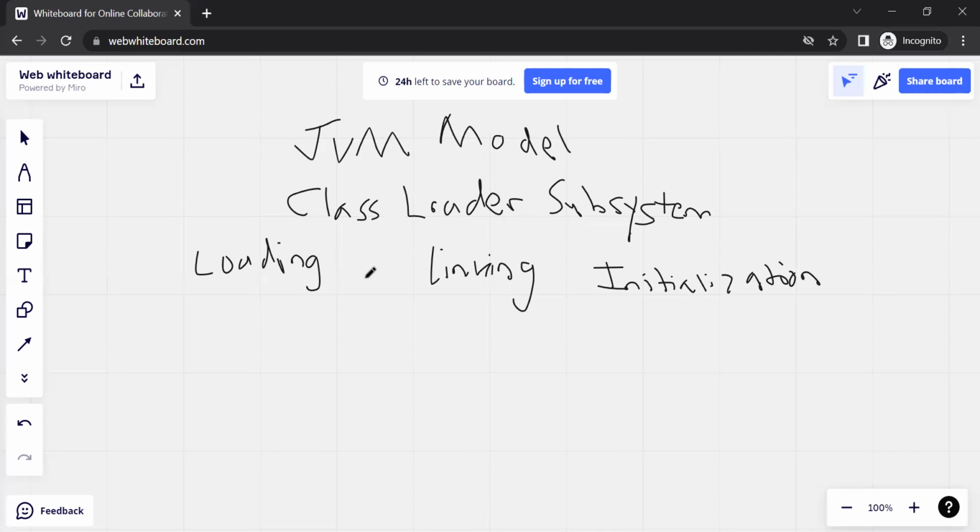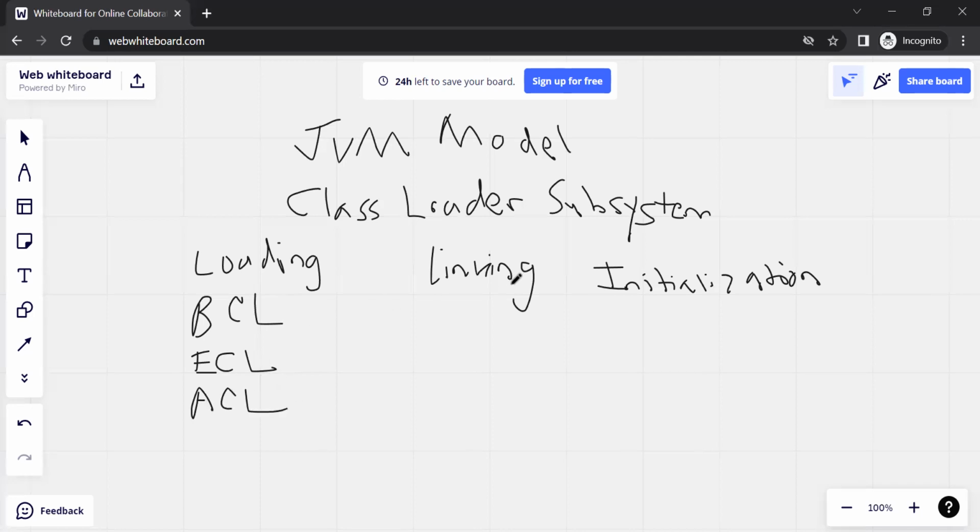So, in particular, this loading function has three types of loaders. So there's a BCL, which we will call a bootstrap class loader. There's an ECL, which is an extension class loader. And there's an ACL, which is an application class loader.